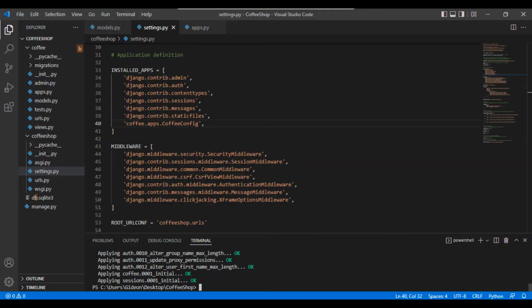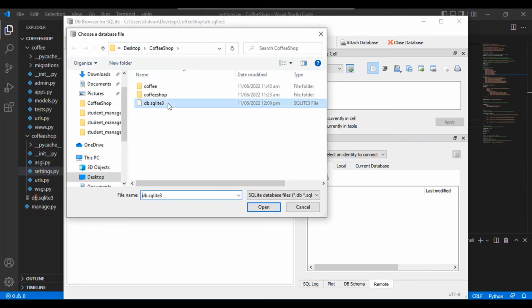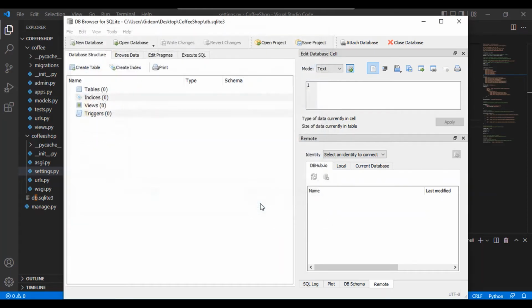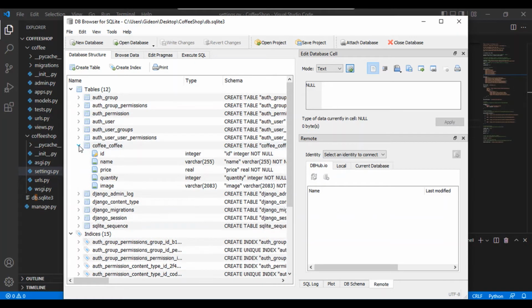So let's go back into our DB browser and browse and refresh the table, or else you can browse it again. So as you can see now, there are 12 tables created in our database. Inside our 12 tables here, we have the coffee table, this is the coffee database we've created here.